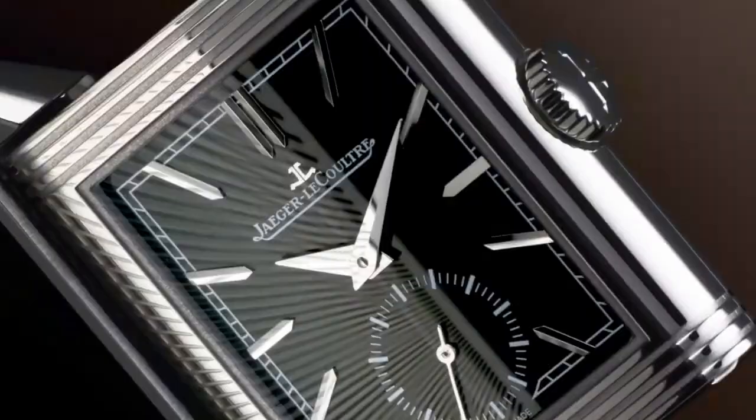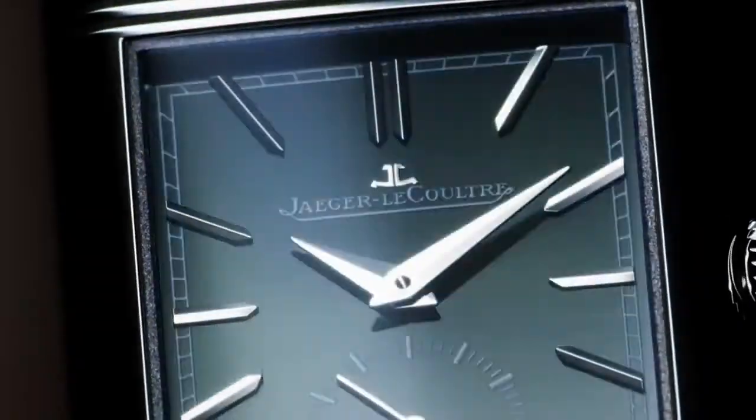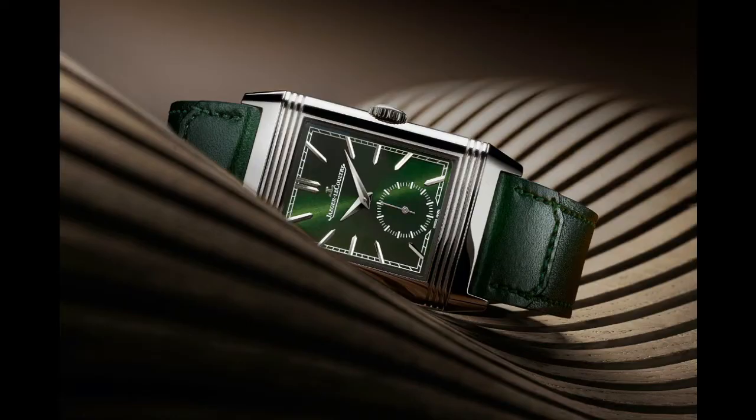Green has been a really popular color and people have fallen in love with it, so this watch has a really beautiful sunburst green dial and comes on a green leather strap. I think using the Tribute design was probably the best way they could have gone about this — collectors are really going to like and enjoy it. The watch runs on the Caliber 822 JLC movement, so you're getting a really high-end, well-finished movement at a relatively affordable price. The watch is $8,750 USD and it's not a limited edition — it's going to be in regular production, which adds another great option to the Reverso lineup.